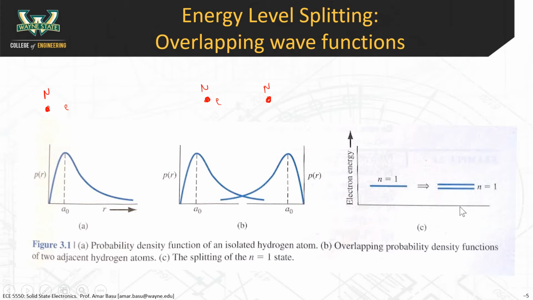Okay. So when these probability density functions start to overlap, before, the electrons could only be in a very specific energy state that was defined by the Schrodinger equation. And if you solve the Schrodinger equation again for this type of boundary condition where you have 2 nuclei, you have 2 potential generating areas, then the solution that you get looks something like this, where there's 2 possible energy states, but they're very close together. So this is referred to as splitting energy levels.